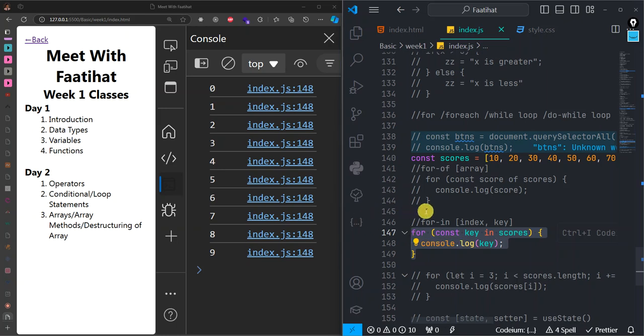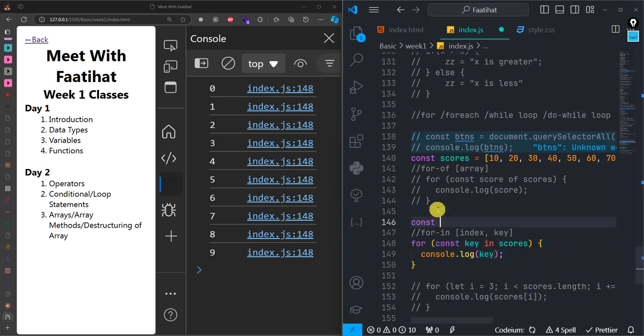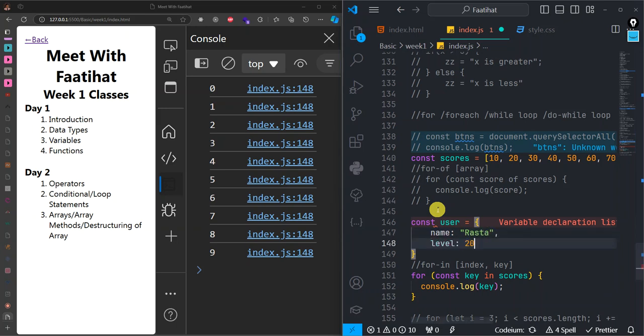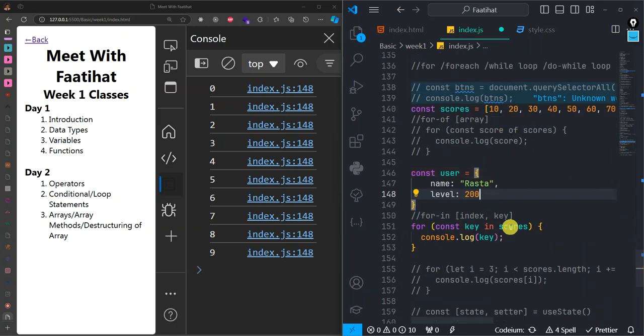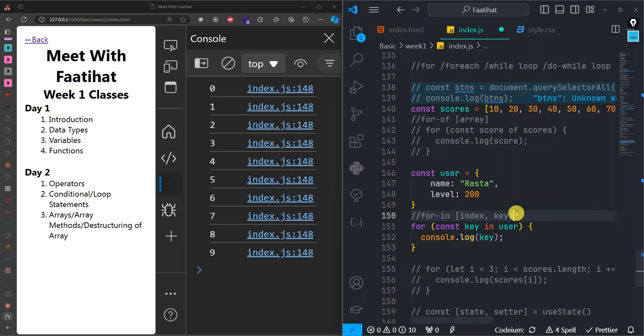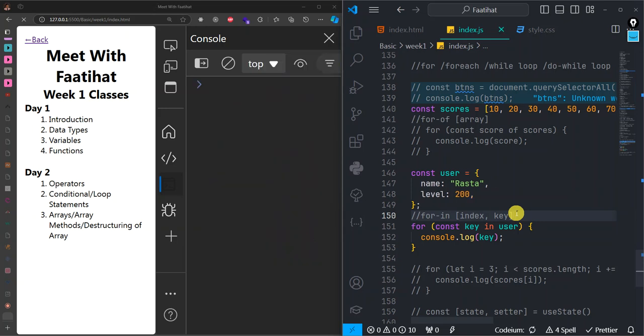For example, let me just quickly create a simple object, but I won't be talking about objects here. So I just have a user like this, and this user has a name, which is going to be Raster, and it has a level of 200. So if you use for in with it now, what you are going to get back is the keys of the object that you have there.